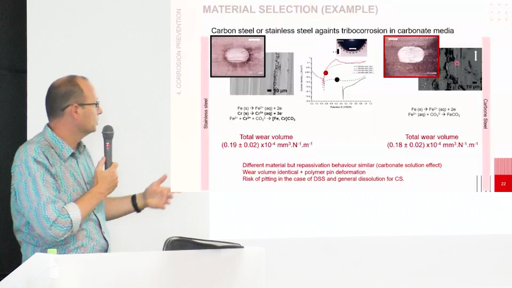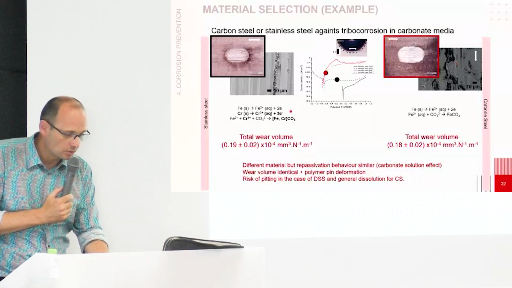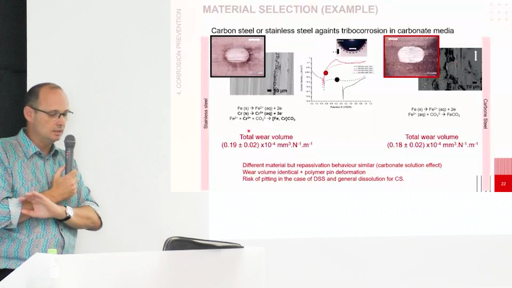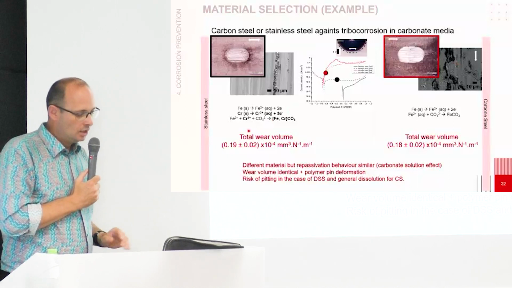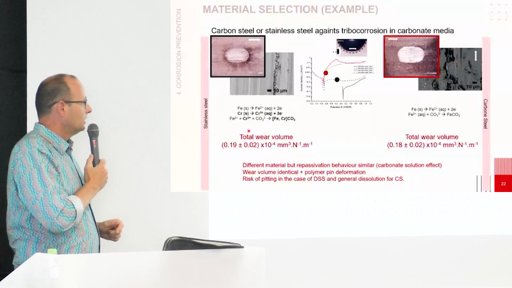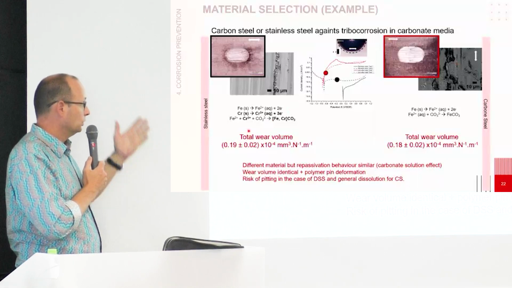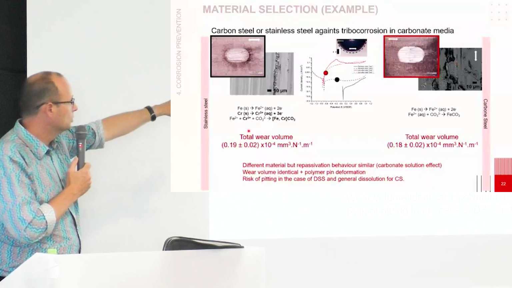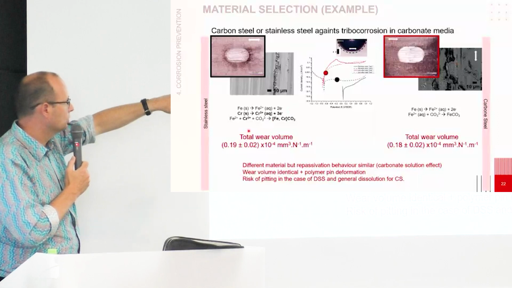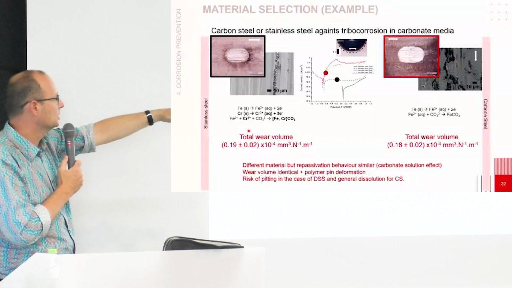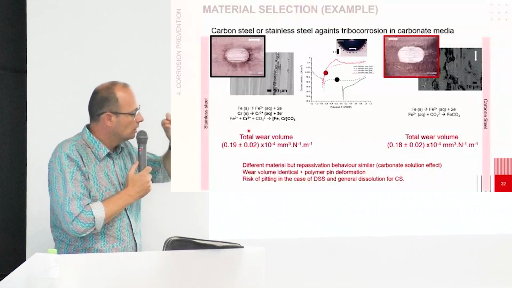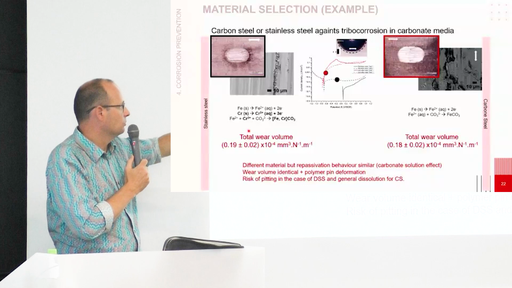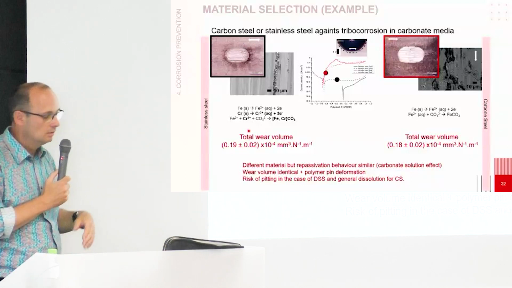So we are just measuring the material loss, and you see the result is actually exactly the same. That means that for this question, I will not go into the details of the equations, because actually elements are reacting with the carbonate and change the layer of elements that precipitate on the surface.